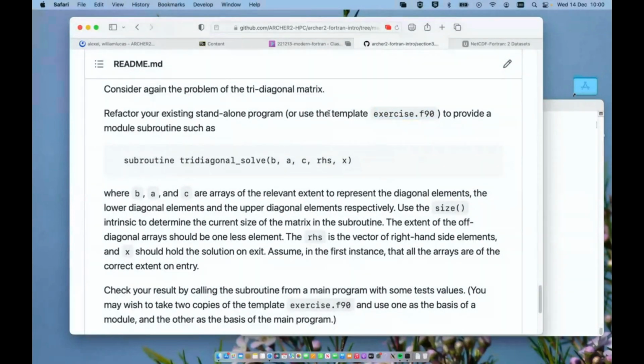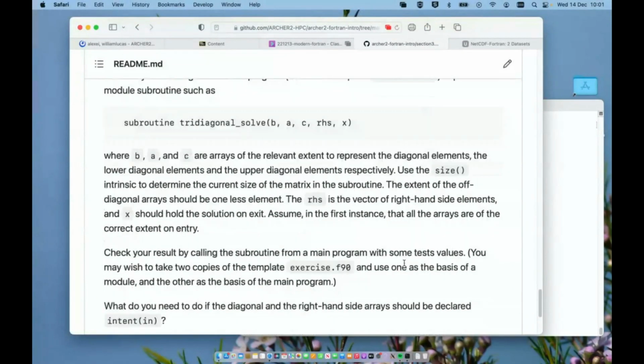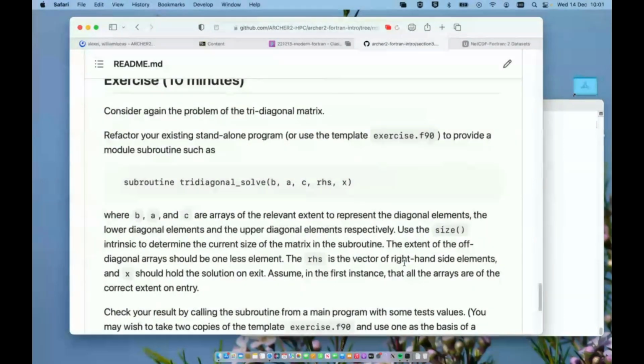There's a bit of refactoring to do. So again, I'm urging you to try and get all the functionality into module subroutines and functions, and there's a bit of practice on having some array arguments. Okay, so I'll allow perhaps 10 minutes for that. See how we're going.